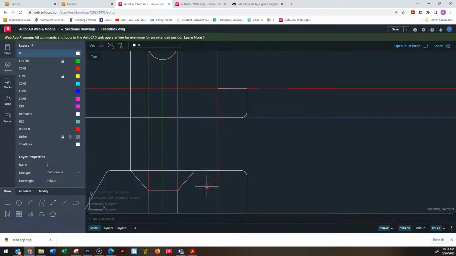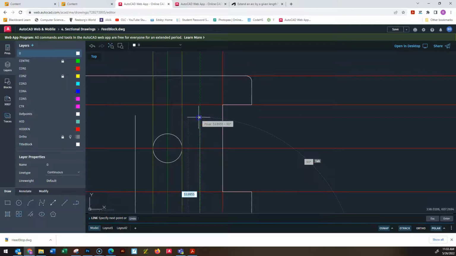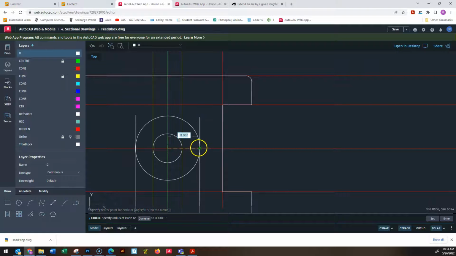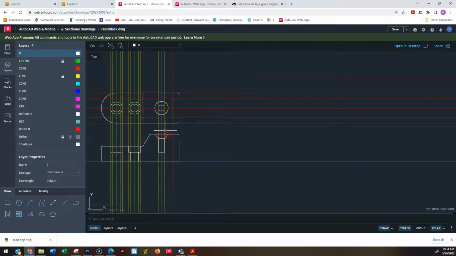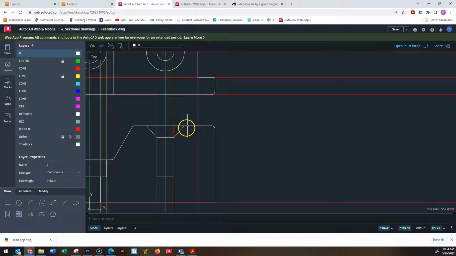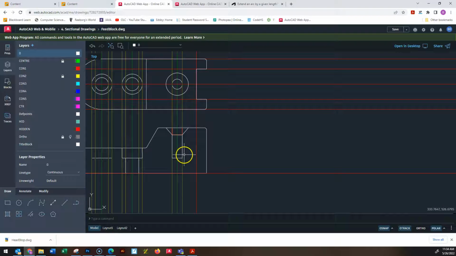I'm just bringing up a couple of lines. These should really be construction lines, but I'm going to delete them anyway. So to bring that up there, and now I'm going to create a circle, because obviously it looks like a circle, from here to there. And then I can get rid of these two. I just used them so that I can make that widest part of the counterbore line up with the widest part of the countersink here. All right, I think my measurements are correct.